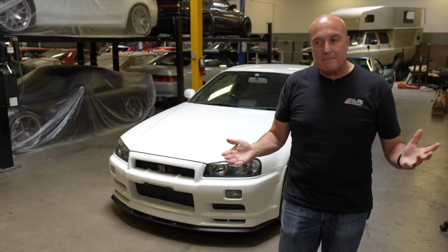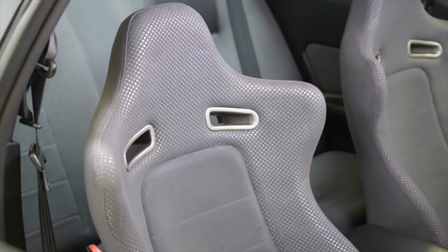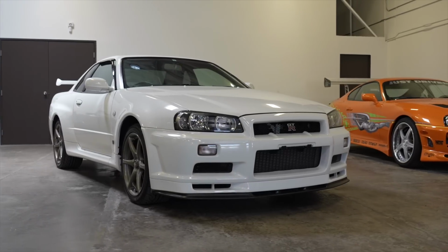But hey, you know what? We're a shop that's going to do it the right way. Honestly, we're not chasing rust issues. We're not chasing an old beat up weathered car. We're starting with a beautiful car. I want to be a GTR R34 owner again. This was supposed to be that car. Our friend wanted it more than I do.